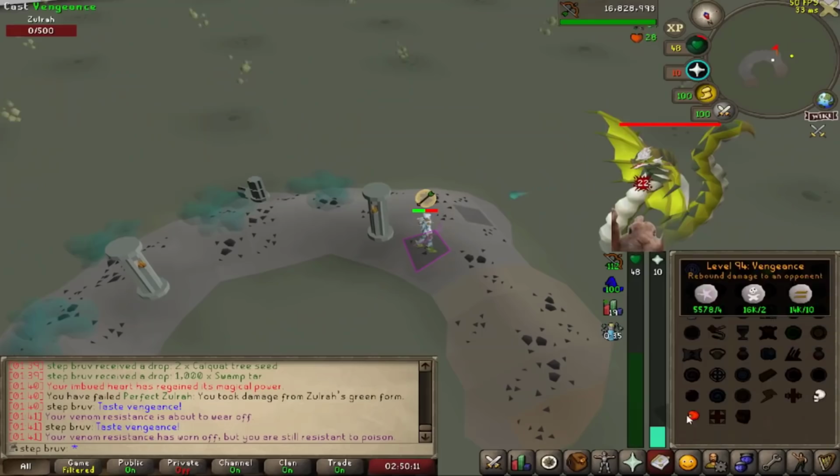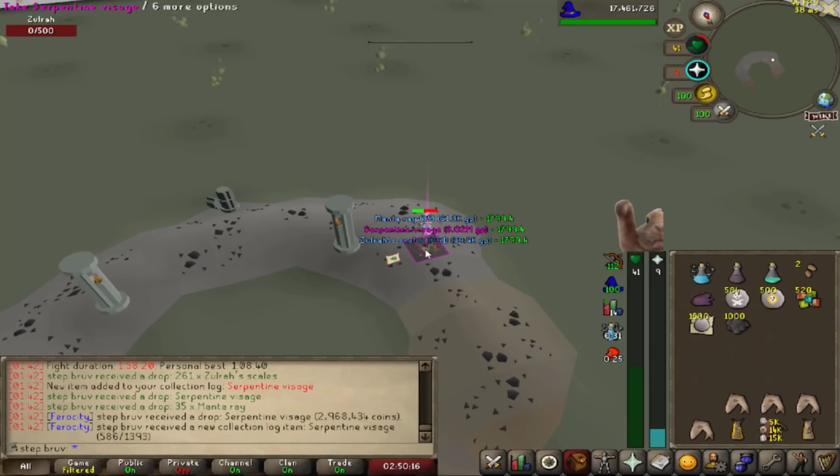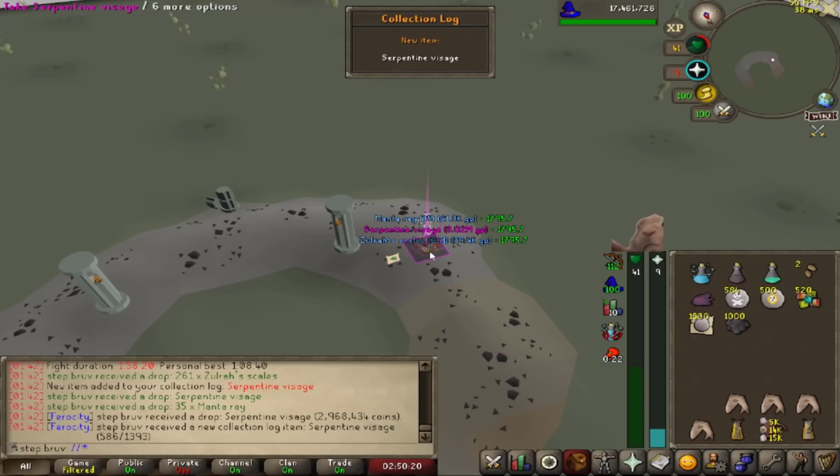Stepbrother's about to get the last unique he needs on his Iron Man from Zora, but you're not going to believe what his log looks like. Dude. Oh my god. Yes. Dude. Yes.